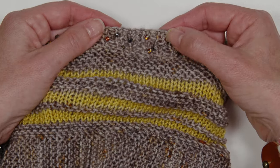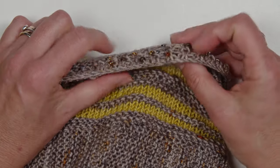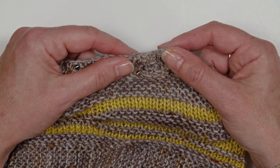The last thing that you're going to be doing in the Kairos cowl is the beading on that 1x1 ribbing at the edging of the cowl, which is right down here. And I talk about that in the beading section of this video. Remember, everything is marked. So if you want to skip around to different tips or techniques, you can look down at the timestamps and move around from section to section as you need to.